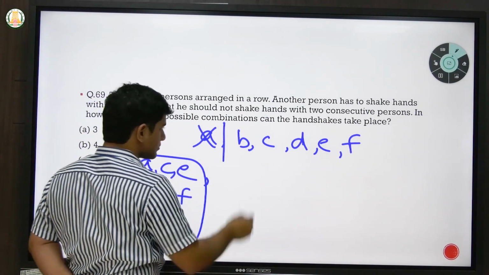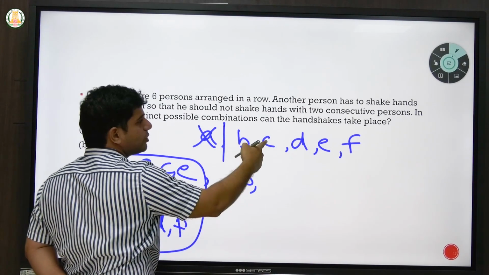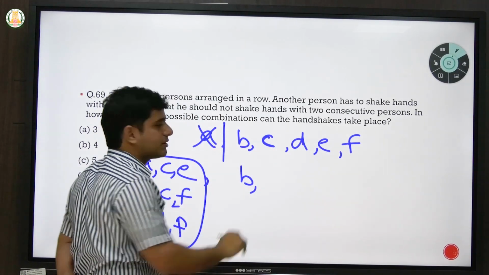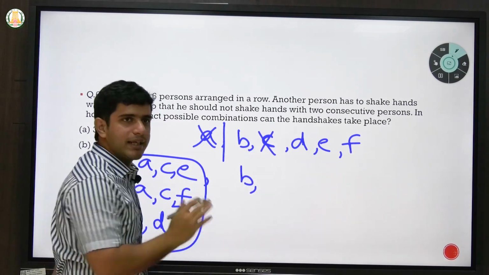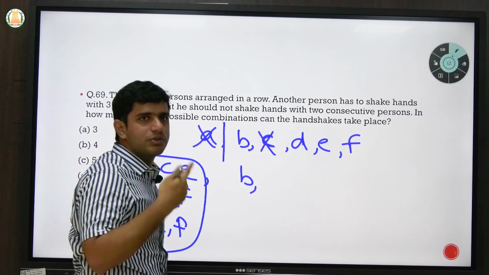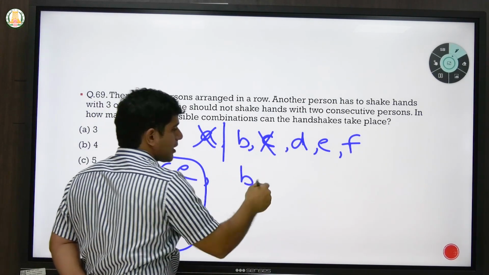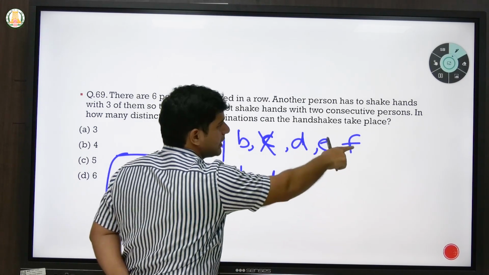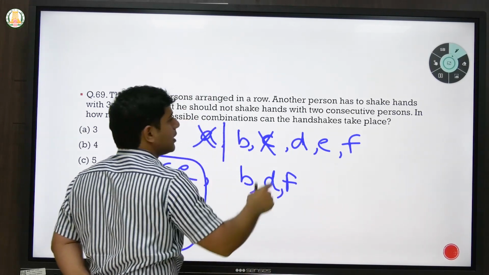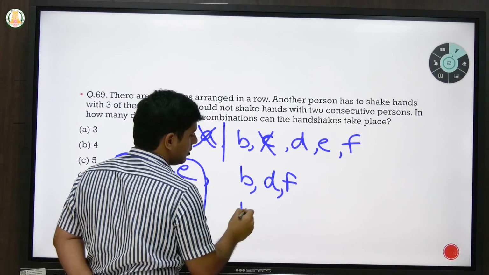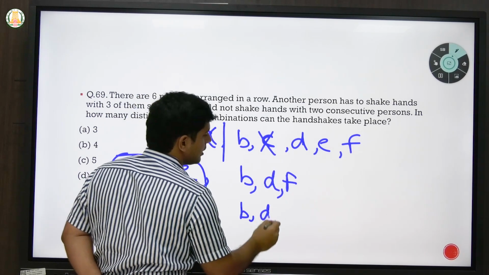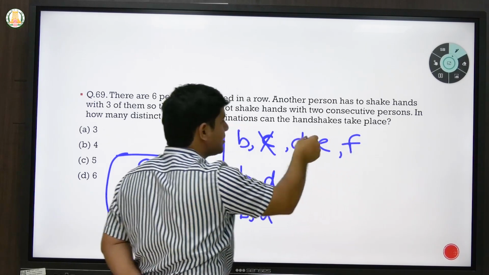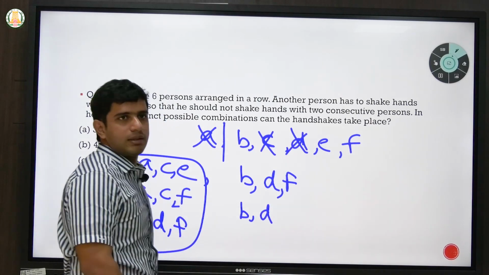Now here only we have to see. Let's say your first digit is B. Can you go with C? If once you select C, you can't select anything else because B and C will be a combination. So cancel off. You have exhausted C. But let's say if you go with D, okay, then is it possible? Yes. But you can't take E because you will take F. Now putting B only, next putting D only. Can you go with any other number? Because E is over, F is over. That means with respect to B and D, you have exhausted D.